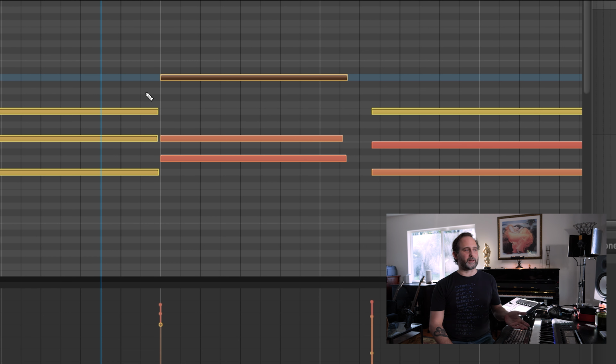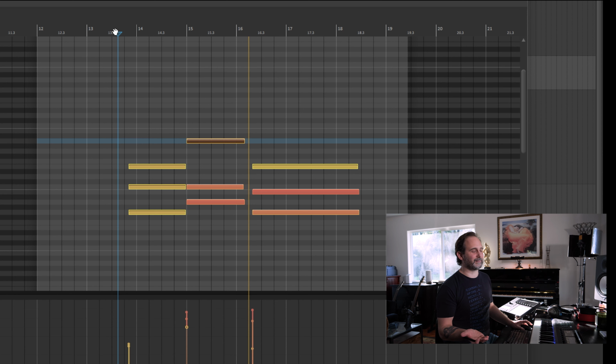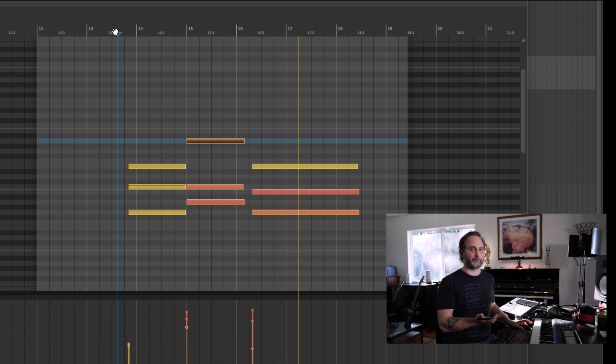So even with the quantization, even with moving notes around, you can still maintain a human feel inside of the computer. You don't have to quantize every single note. It's only here and there to make the musical performance a little bit more what you were going for without having to replay the entire part. If you can hear this, it sounds pretty good as far as a piano part. It doesn't sound fake. It sounds absolutely real.